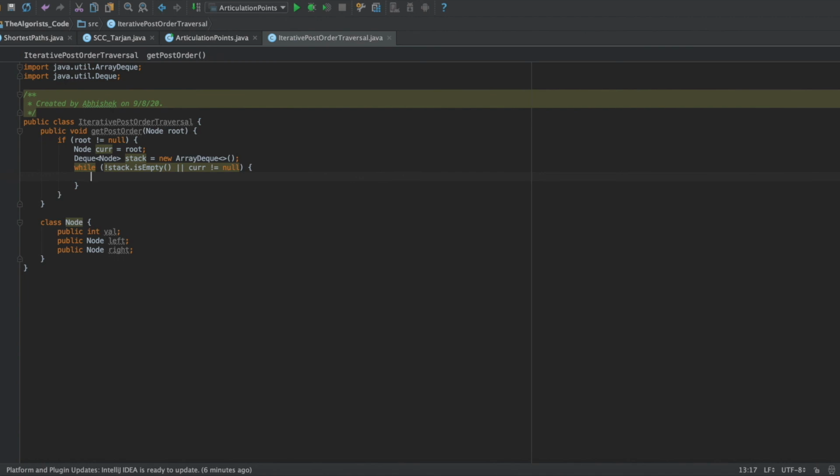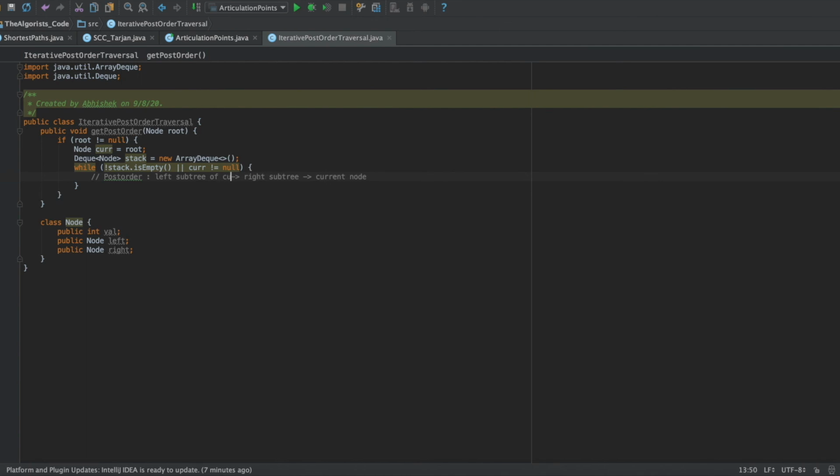So the first thing we need to check is whether it has a left node. Because in post order we first traverse the left subtree, then the right subtree, and then the node. So post order means left subtree followed by right subtree followed by current node.